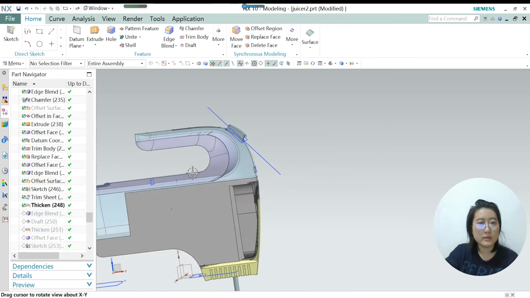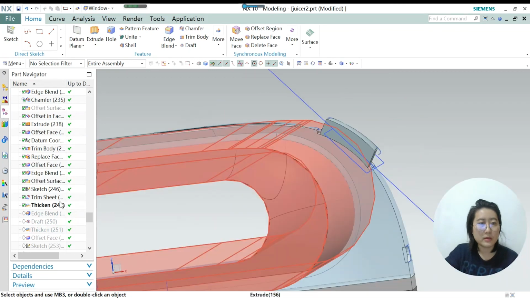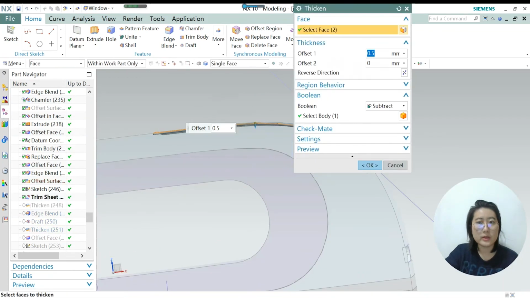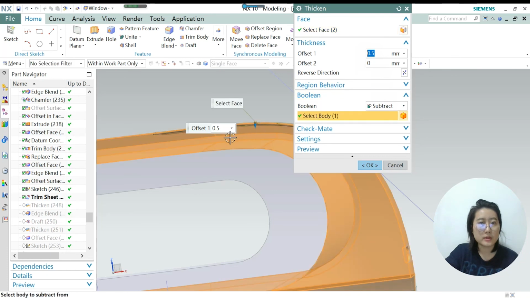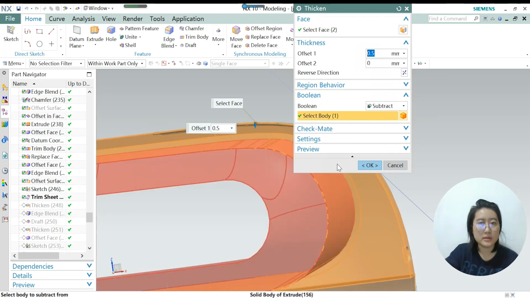And then I'm thickening this to the inner direction with 0.5 distance, and subtract, the selected body is this part.